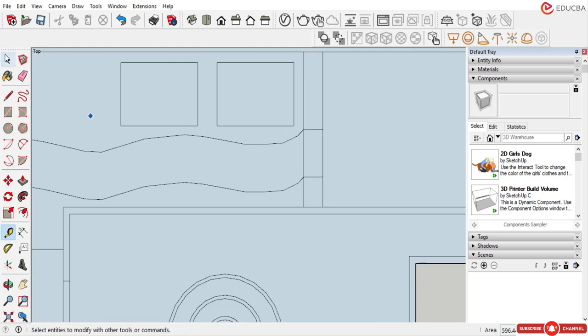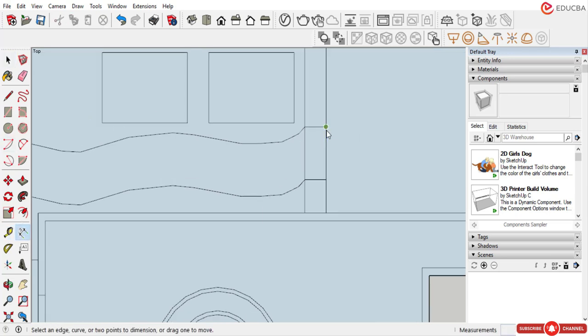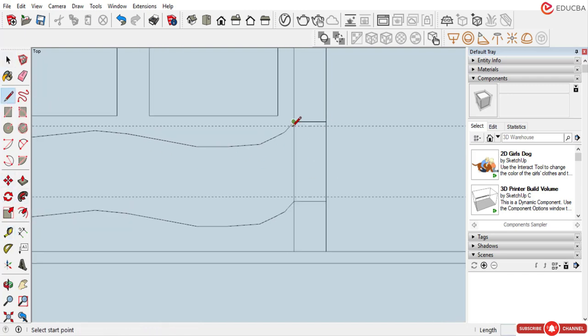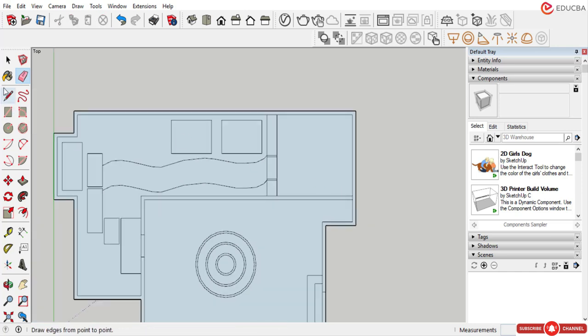Offset. If we count, this is 4 feet 6 inch, and if we want to make it 4 feet, offset from here 3 inch, and from here 3 inch, and just mark the line. Now erase this.